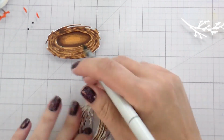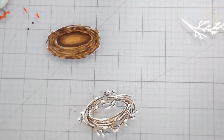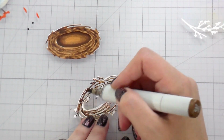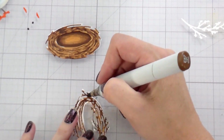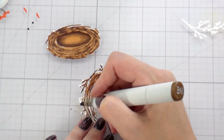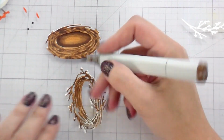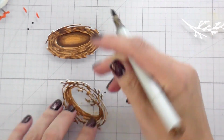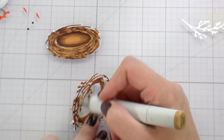And don't be afraid of this. I know that it looks kind of haphazard because it is haphazard. Because when you layer them all together, it's going to look like a nest, and it's ultimately not really going to matter as long as you are going in the same direction. You don't want to go different directions. You want to just be continually going in the same direction, and that's why you see me rotating my paper so that they're always going in that same direction. I'm going counterclockwise, I guess. So that way, if you're always going in the same direction, they will mesh, they will meld, and if by some chance you feel like it still does not look the way you want it to look, go over it with your lightest color and it will help blend them.